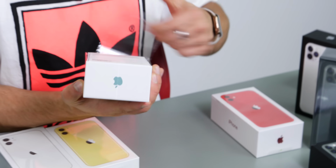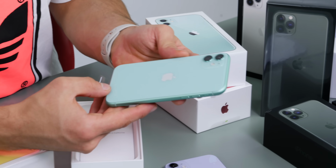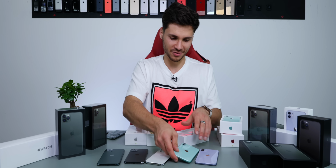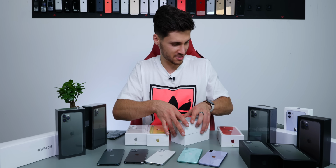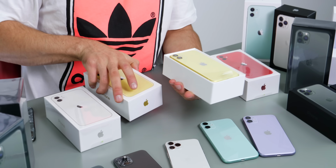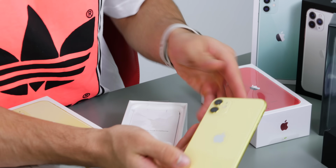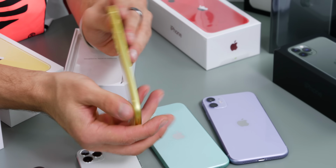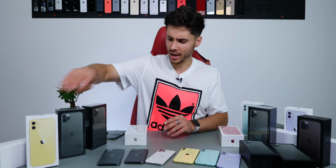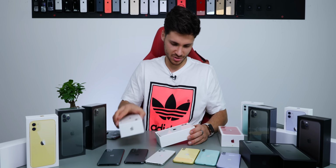Next up is green. And this is also a pastel. Beautiful. Oh man, this looks so much better in person actually. I love this color. I definitely think this will be a trend in phones nowadays. Very, very subtle colors, nothing too sharp. And we got yellow. Ooh, nice. I'm a little sad to see coral go, but these are very nice replacements. This is a beautiful yellow, much more muted than last year's 10R. Works very well. And then we got white, which is more of an ivory. So it's not pure white. It's got some subtle tones in it, but it looks good.